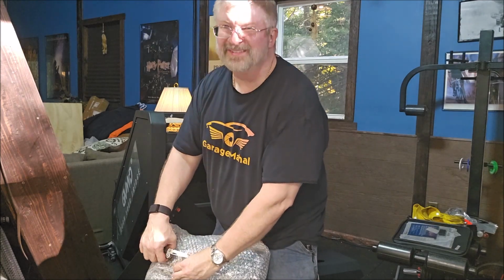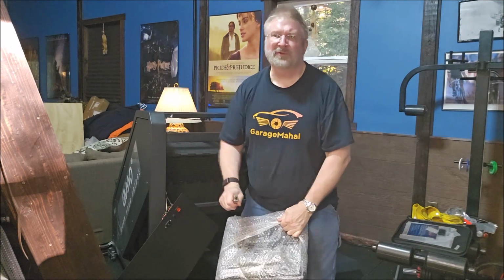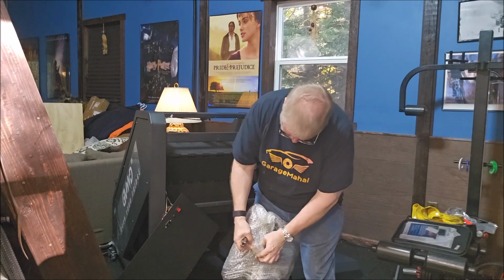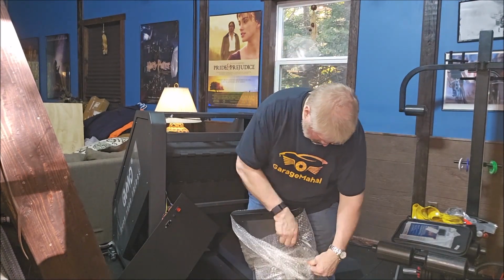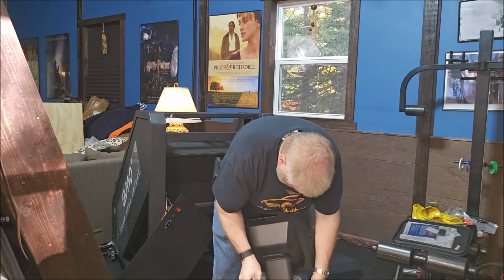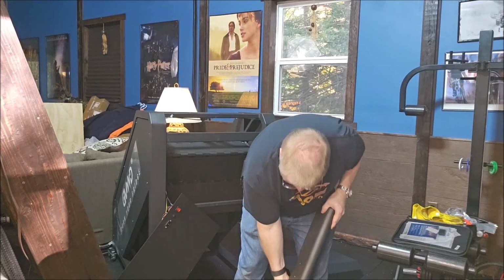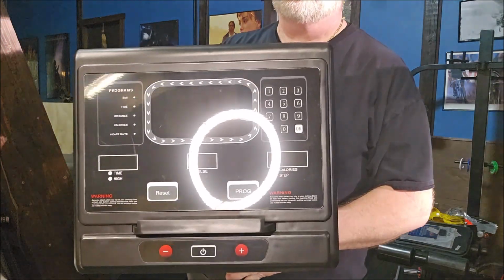Here's the control panel. Kind of off angle, but closer out this way so we can see. Lightly cut the tape, definitely away from the panel. Alright, so that's out of the way. That is your control panel for your stepper.